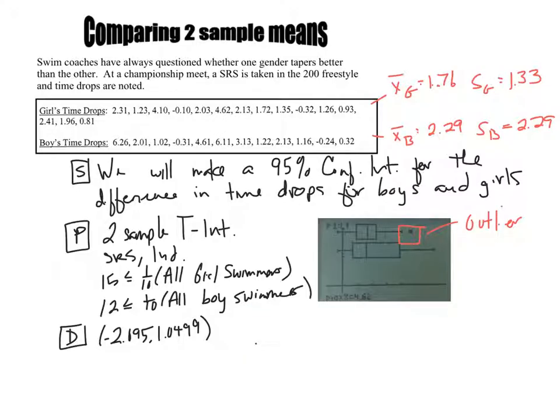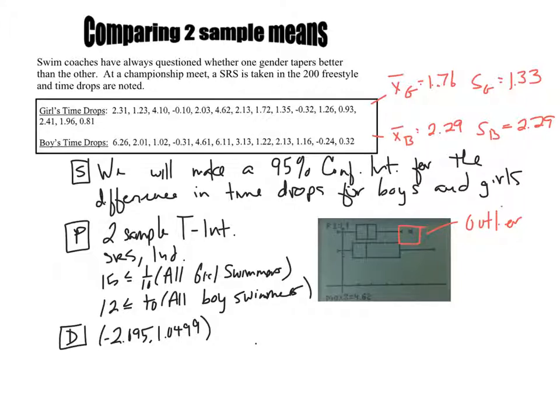Now, after this, I'm going to do a hypothesis test on this data, and I just want to point out that the null will be that they're the same. The alternative will be that they're not. The fact that 0 is included in my interval should tell you right away what the outcome of my hypothesis test is going to be. Because if 0 is an outcome that's possible, that means they aren't different. So I'm going to fail to reject the null. Let's come back when we do that test.